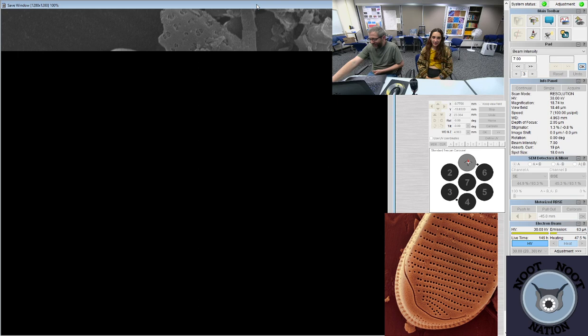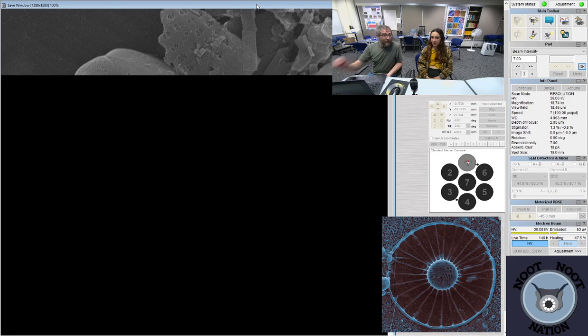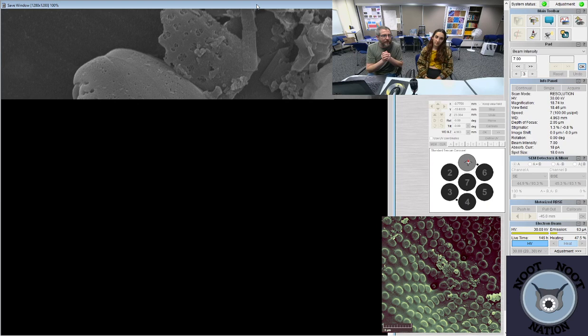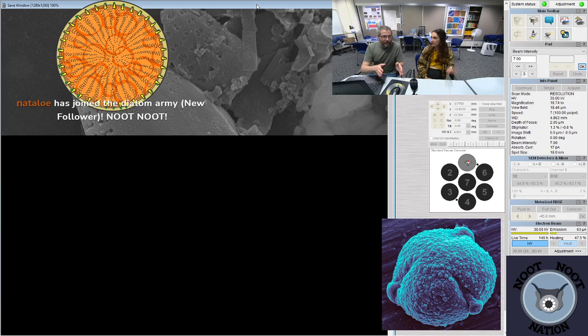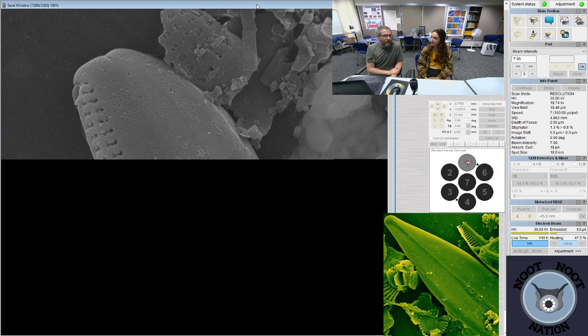Mean Machine Rex wants to know what would happen if I don't coat them with metal. They would charge up, which means... You couldn't see anything, right? Well, you'd still be able to see them. They would just have really bright boundaries anywhere there's an edge, because the electrons would have a hard time escaping the surface. The metal coating is mostly so that the electrons charging on the surface will easily find a ground. They're going to roll off of the diatom, and because there's metal all the way down to the aluminum stub that they're on, the aluminum stub will allow the charge to go into the ground on the machine.